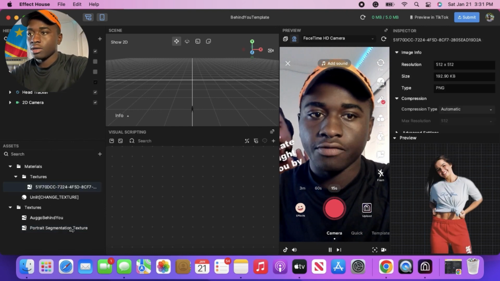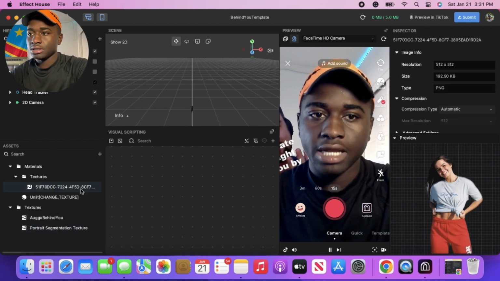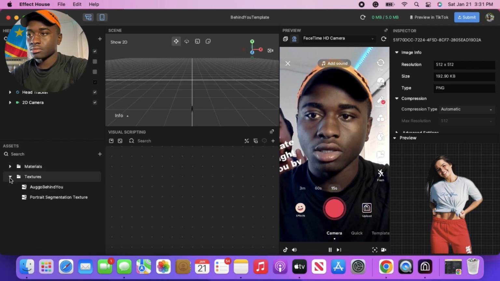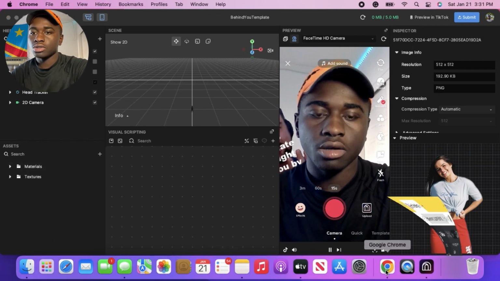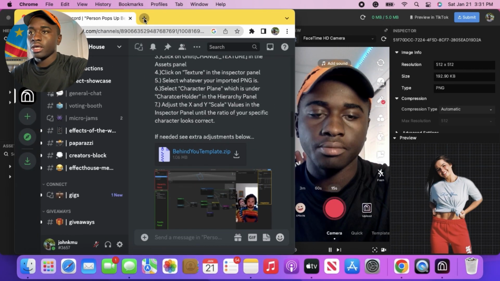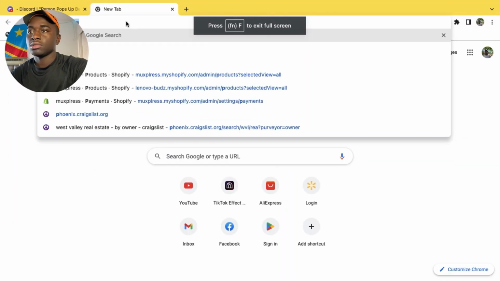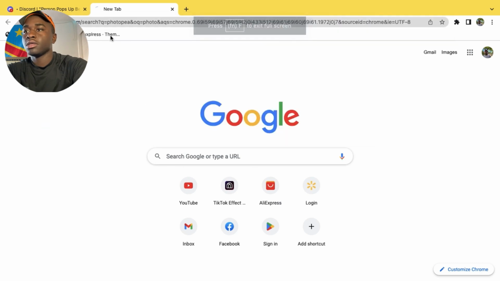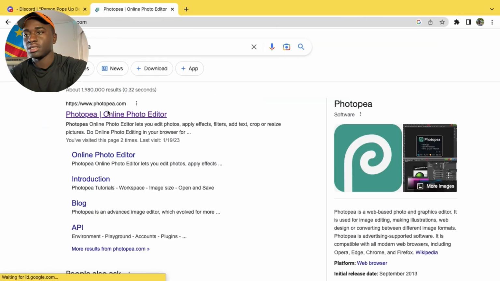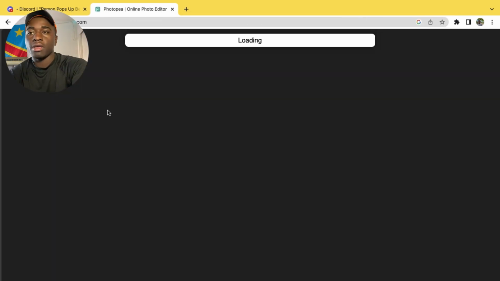As you see here on the downside, you're gonna wanna go to any app. I usually do Photopea, to get the PNG of basically literally anything.